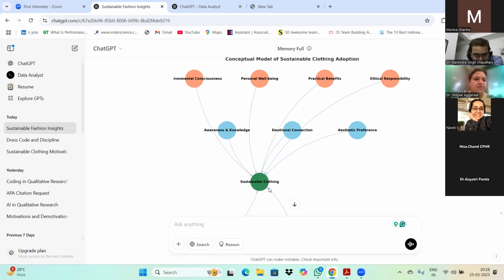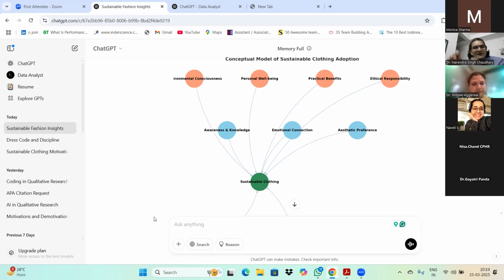Because they can't trust you just like that on such sensitive issues. Absolutely, yes, absolutely. So you just took notes and then you prepared the whole transcript on your own. Yes. From the notes, we have given a schedule kind of a thing. We talk to them, we make notes also. There was a questionnaire that was also given. I shared that questionnaire with you people, so you can have an idea, then you can relate it with my research. So what I'll do, I'll share that questionnaire with you.